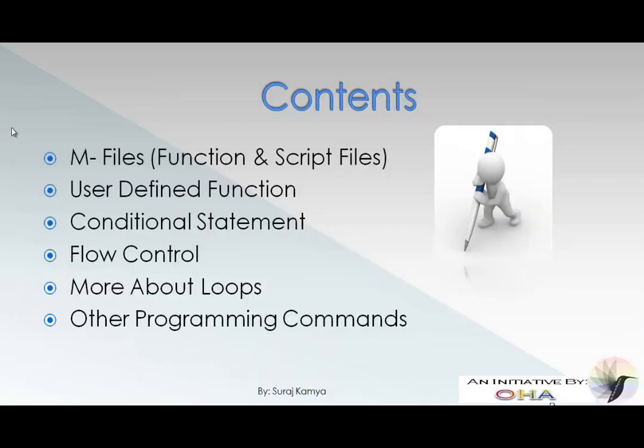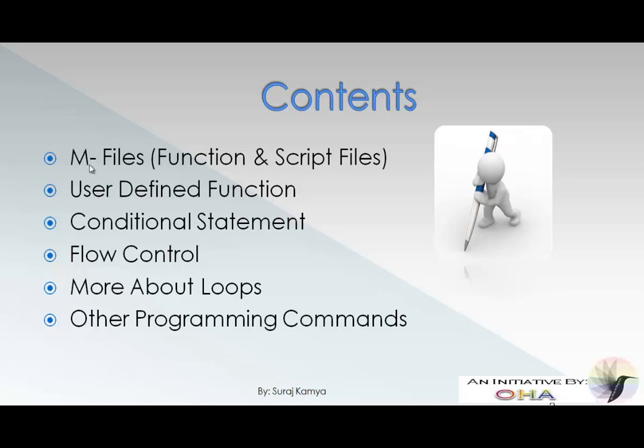So these are the contents of this chapter 3. Basically, first we will see the M files. M files are of two types, the function file and the script file. The files we will be using have the extension .m, so .m means Matlab files. The next topic is user-defined functions, and we will also see some of the inbuilt functions, the types of inbuilt functions. After that, in part 3, we will start programming in Matlab, that is conditional statements, flow control, more about loops, and some other programming commands.